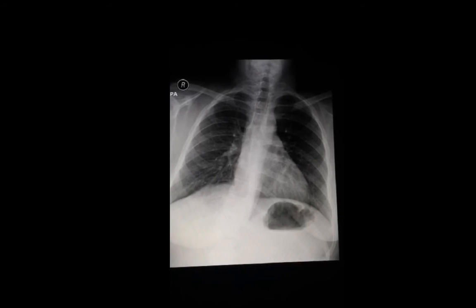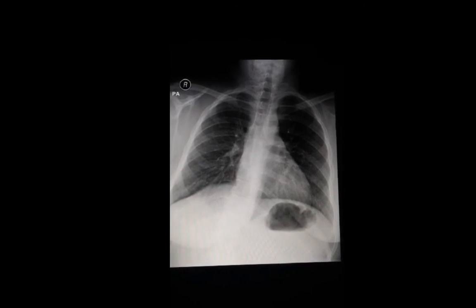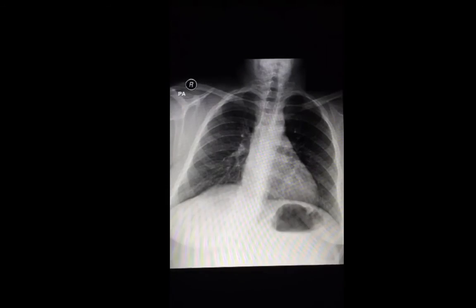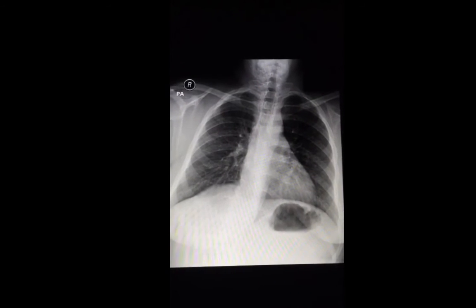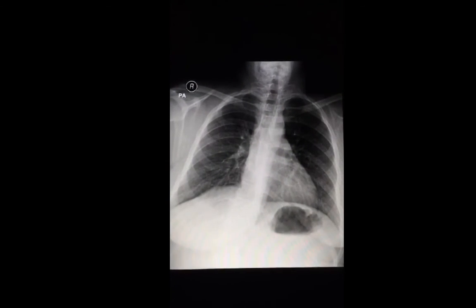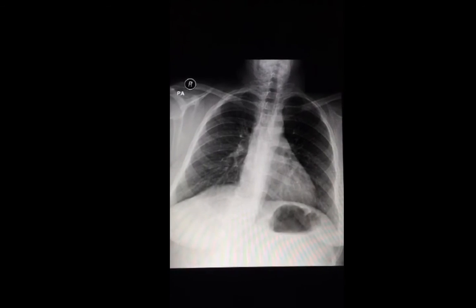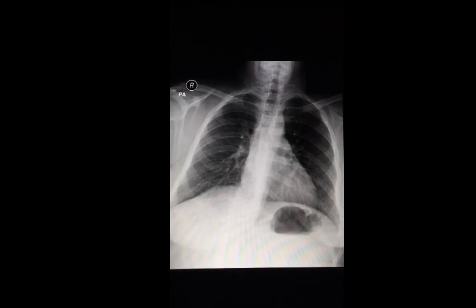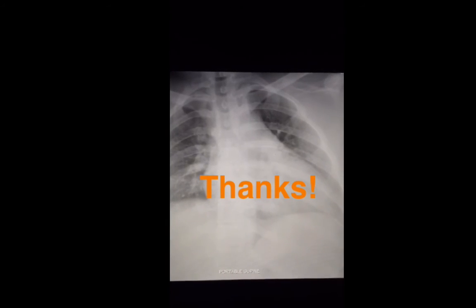Believe it or not, this is the same patient. This is only performed at a different time in a standard way, meaning that the patient was standing and performed in a postero-anterior projection. And when performing the film in a standard way, there is no magnification and the heart appears of normal size. Remember that technique is important, and if you perform a film in an AP instead of a PA projection, there is magnification. So be careful when talking about cardiac enlargement on an anteroposterior film.